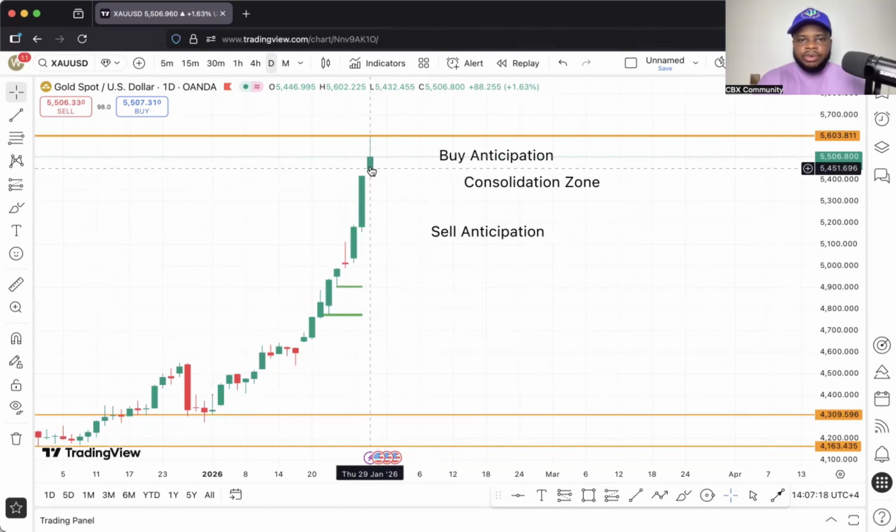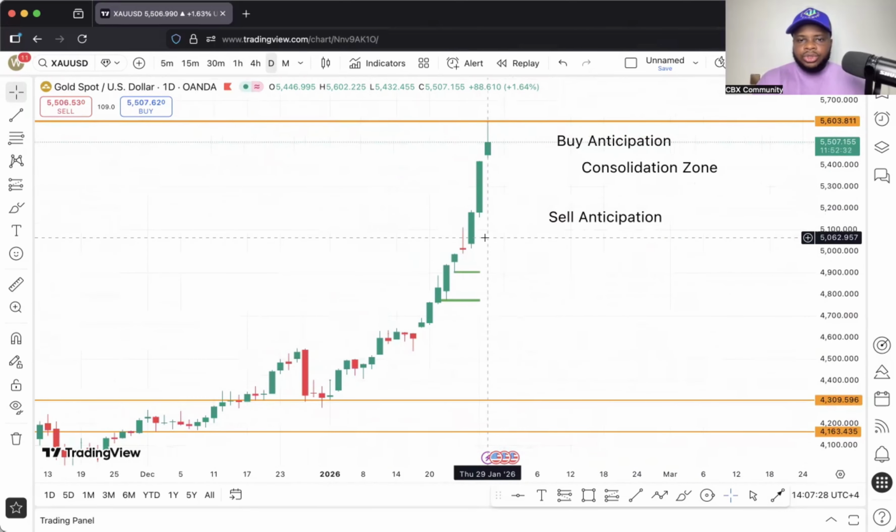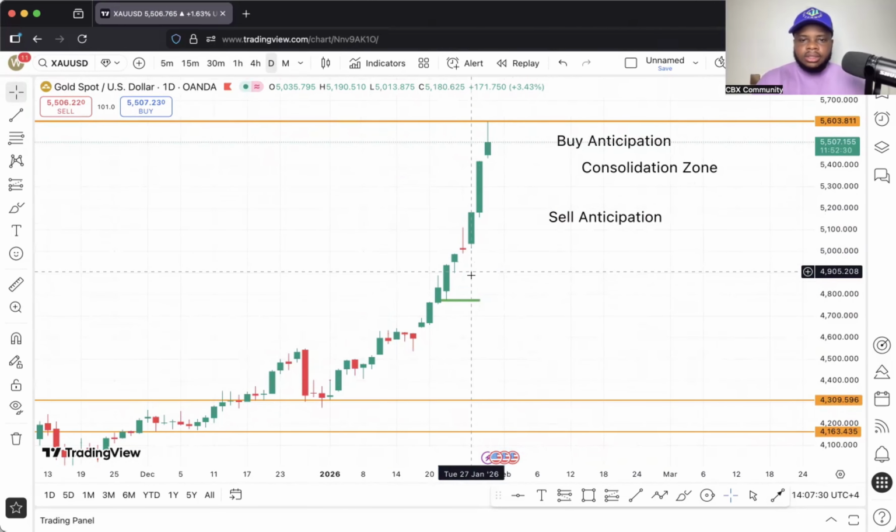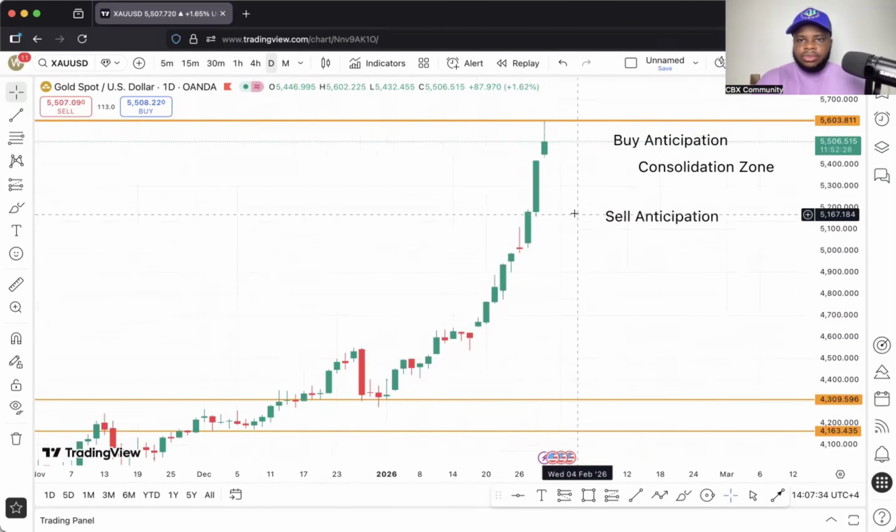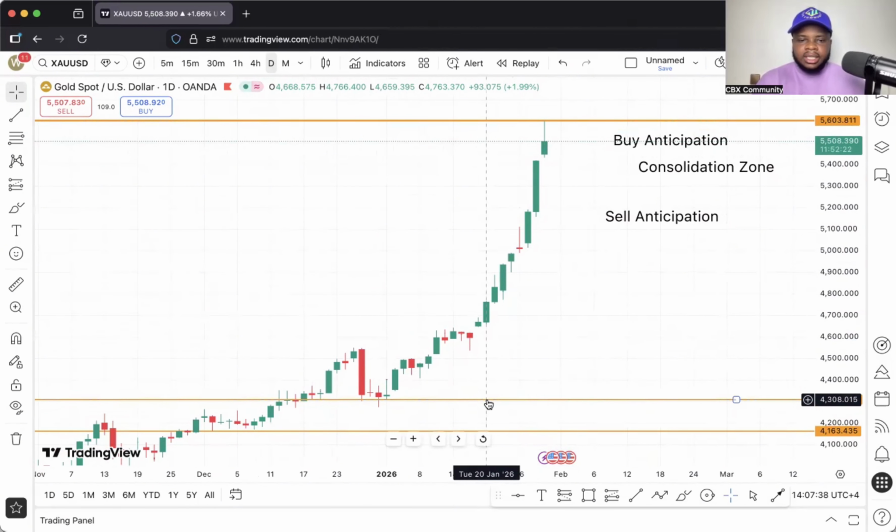So looking at the condition of this recent daily candle, which is left with 11 hours before this candle needs to close, it was this candle that created the new all-time high on gold. So we are in an uptrend. Let's delete this. So this line indicates the high of the recent candle, while this line indicates the low of the recent month candle. So let's go to the 4 hours.